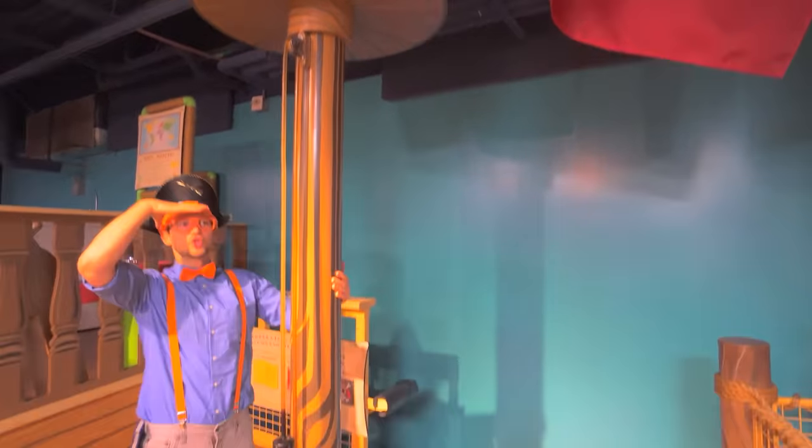Welcome! This is the Children's Hospital. Come on in! Whoa! This is where all the doctors and nurses work. And there's a lot of babies. But first, we need to scan our body. Step right up here, so then the x-ray can scan us.